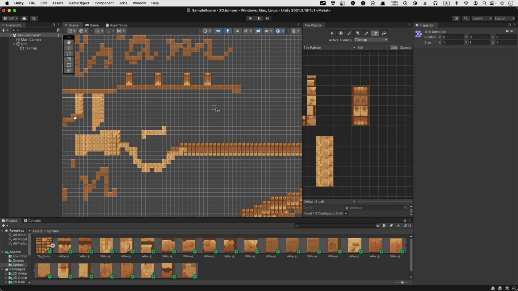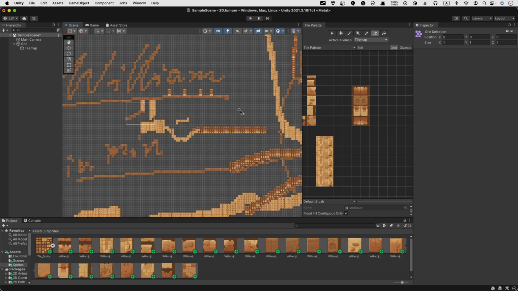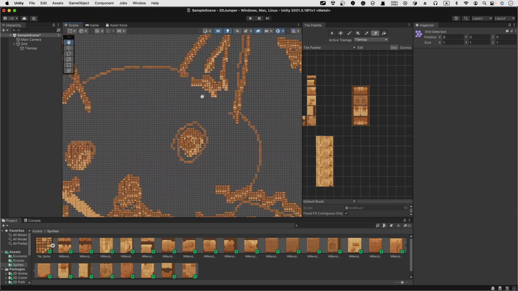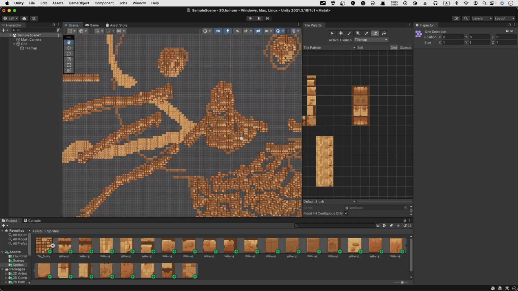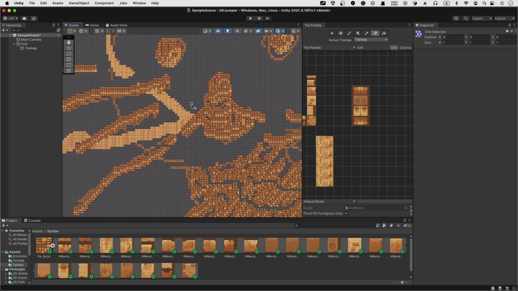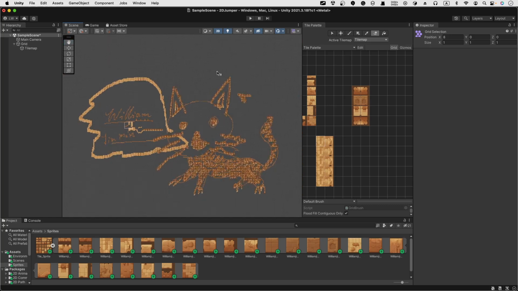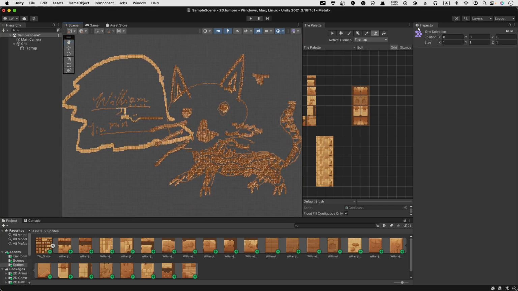This is just a quick way of generating routes, and if you want the user to get into this cat, you can just erase some part of it. You can jump down here and go through here. This is just treating the game design in reverse.